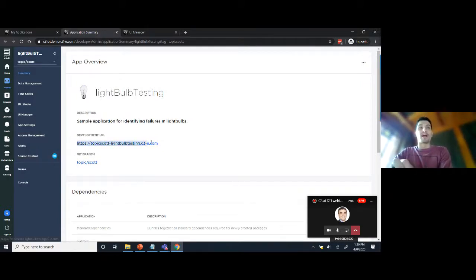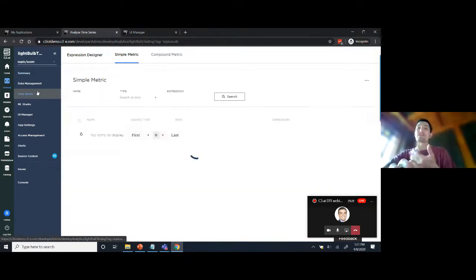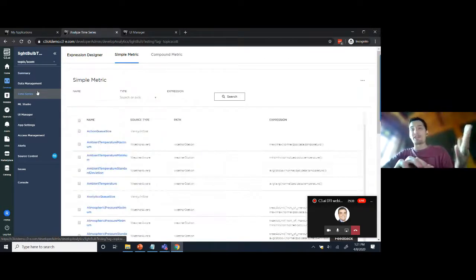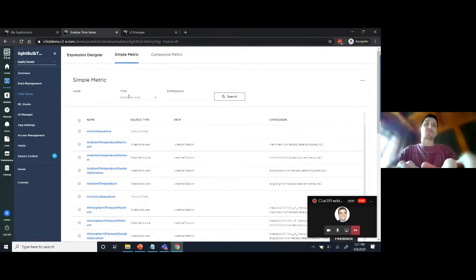Now, I mentioned that I got my own URL that was created for me automatically, and also a branch of my Git repository was created automatically. So if I'm not a Git wizard, it doesn't matter. I don't need to be. Within each of these tools, as I interact with the metadata of the application and adjust it, commits will automatically be made to the Git repo so that if I have a colleague that's using the command line and a text editor or Jupyter running on their machine or whatever it is, I can be using this system and we can collaborate through version control.